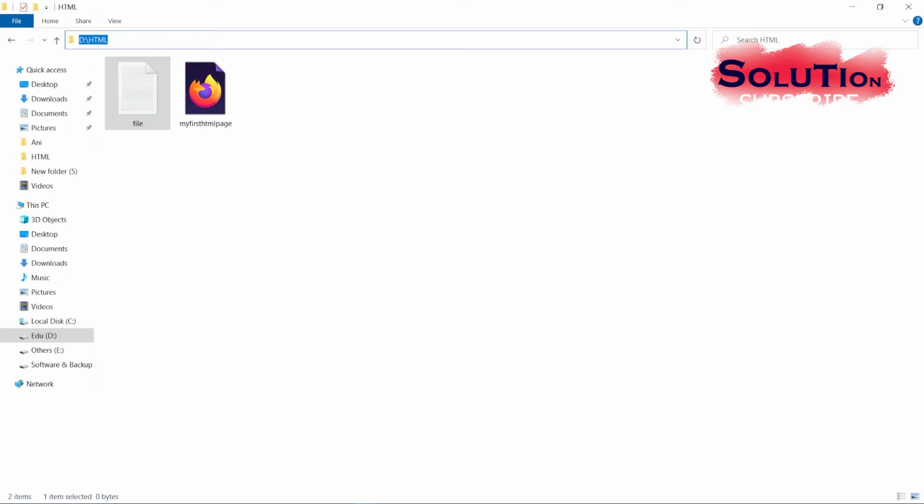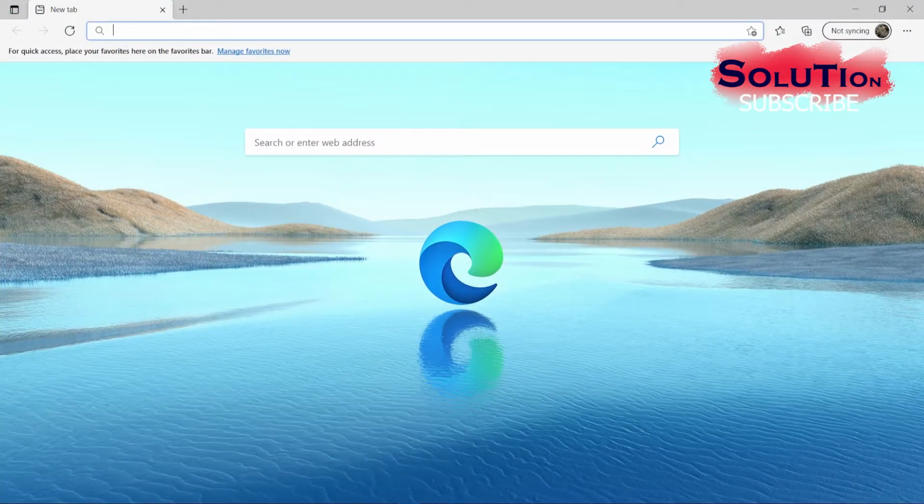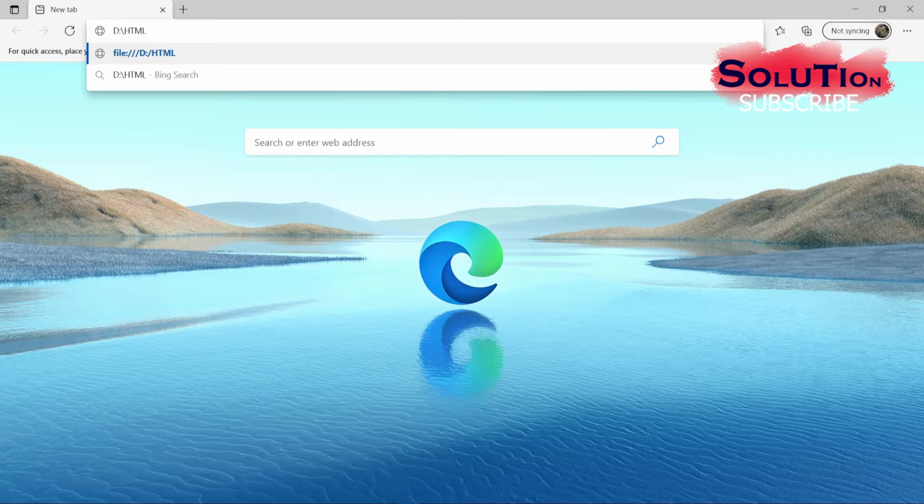This is D:/html, and let me copy it, go back to my web browser, paste it there, and after that you give a slash and then write the name of the page, my first HTML page. Do not forget to include .html.